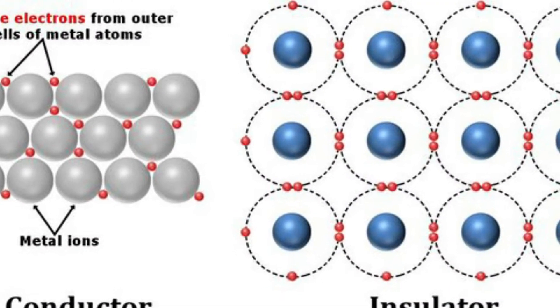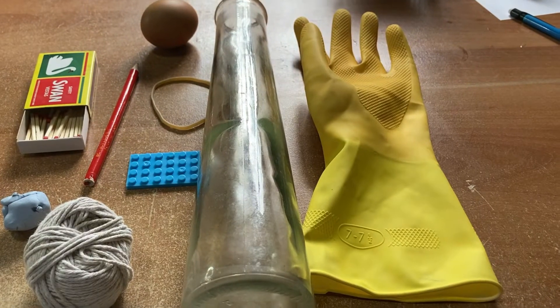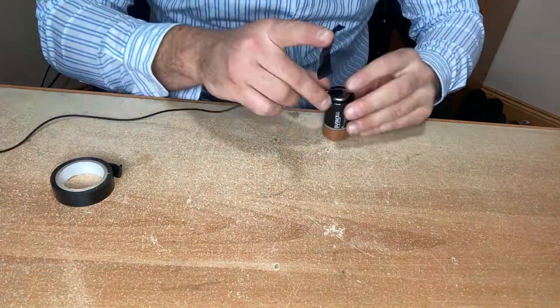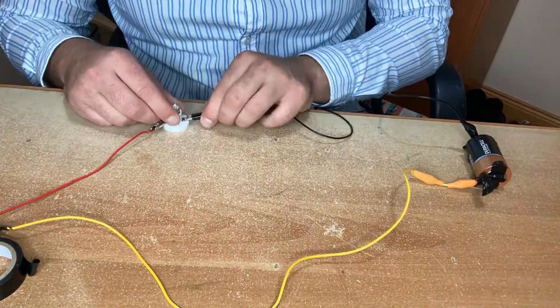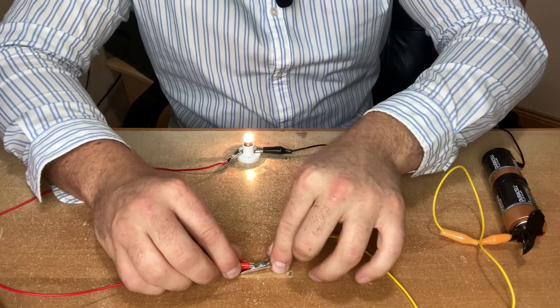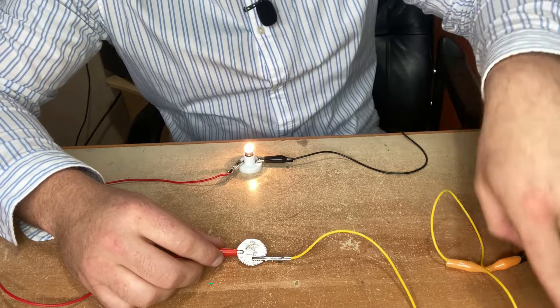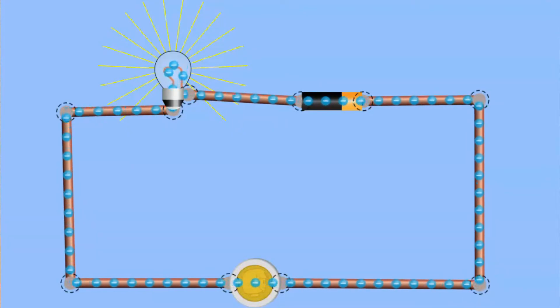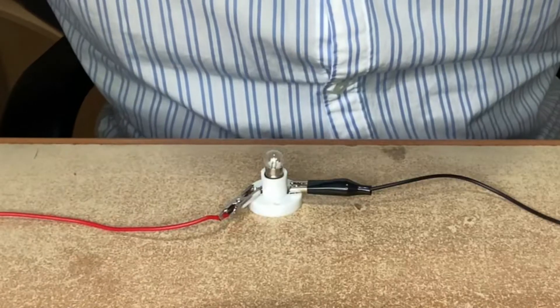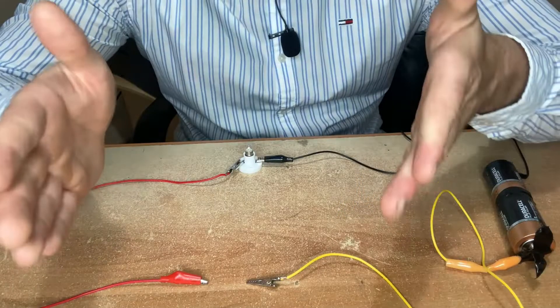So how do I know which materials are insulators and which are conductors? Well, I can test them to see if electricity flows through them. Let me show you how by building a circuit with a light bulb and leaving a gap between these two crocodile clips. I can test pretty much any item to see if it's a good conductor or insulator. I just connect my crocodile clips and see if my light bulb turns on. If it turns on, it means the material lets electrons flow through it easily and is an electrical conductor. But if the light bulb doesn't light up, it means the material doesn't let electrons go through it easily, so it is an insulator. Okay, now we're ready to test out a few objects and see if they are conductors or insulators.